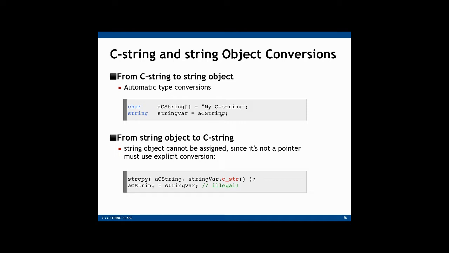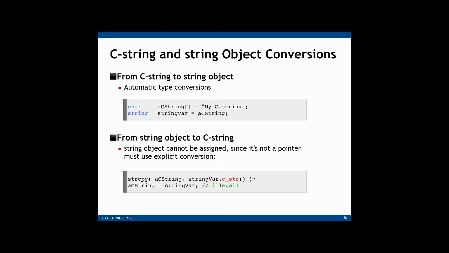So as you can see here, this is a C string variable. And because a C string is a variable holding a C string value, we are trying to save the C string value into a string class variable here. So there's an automatic conversion that occurs here. C++ automatically converts the C string to a string class type value and stores it into the string var variable.